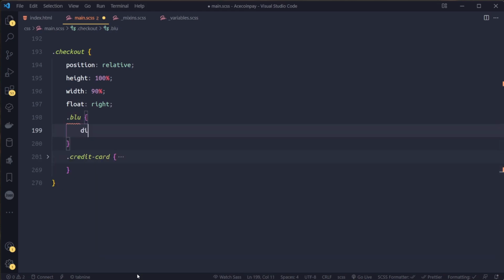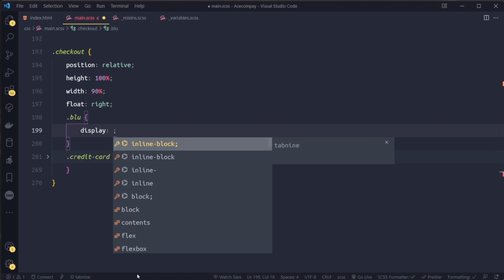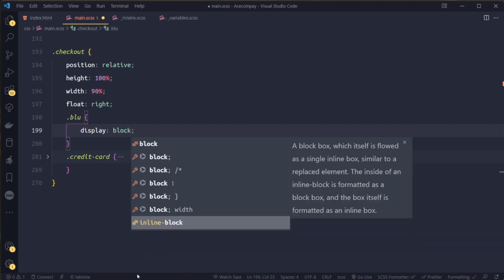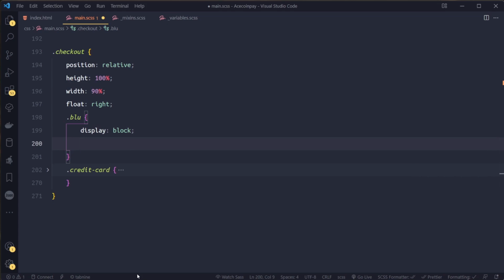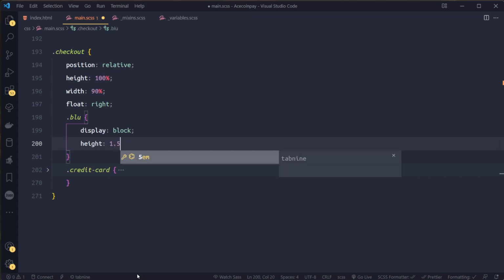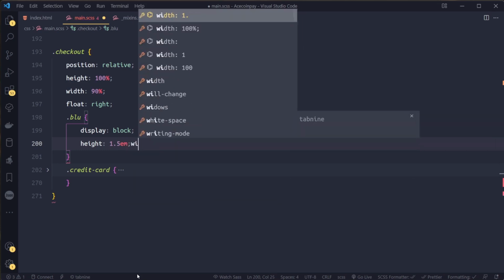In the blue now, set display to block. Right. So now we'll set the height to 1.5 em. Okay. Then we'll set the width.